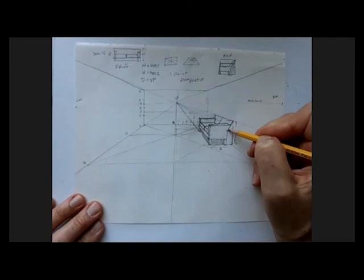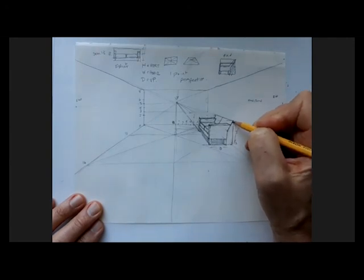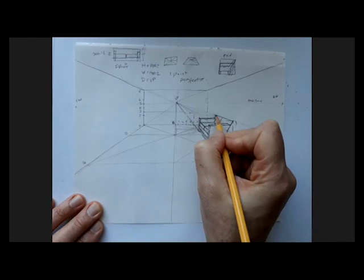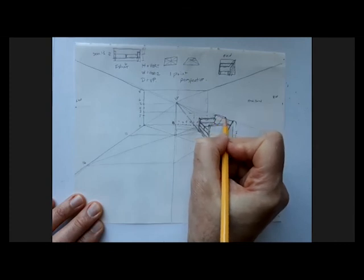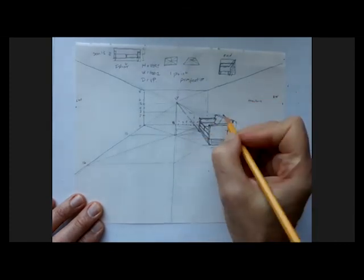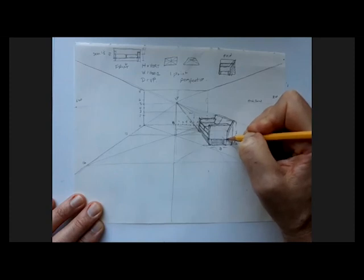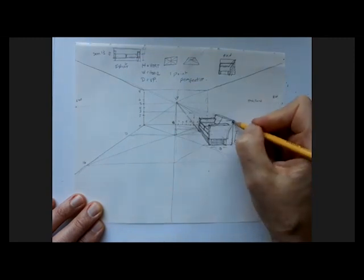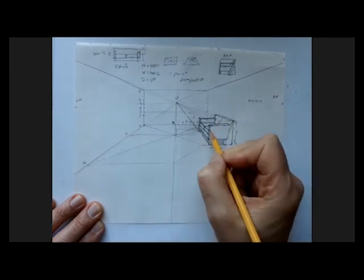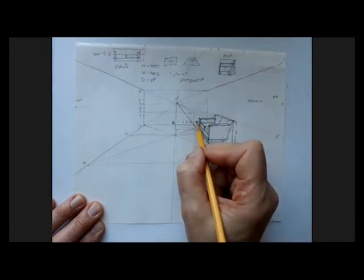This back part of the sofa looks like it's only two-dimensional, so I'm going to take it into another dimension. This lean is related to my height; I have vanishing points I need to go with, which is horizontal right across here. I'm going to bring these out a little bit and draw another line across here — that creates the top of my sofa. I'll thicken this up back here. So now I have the side of my sofa, the front, the top, the side of the arm, the front of the arm, the top of the arm, this end of the arm facing forward, this end facing the room, and this end facing the top.